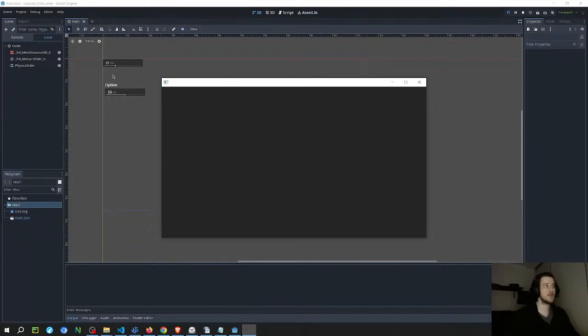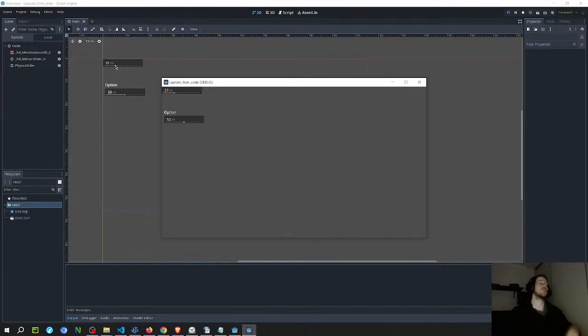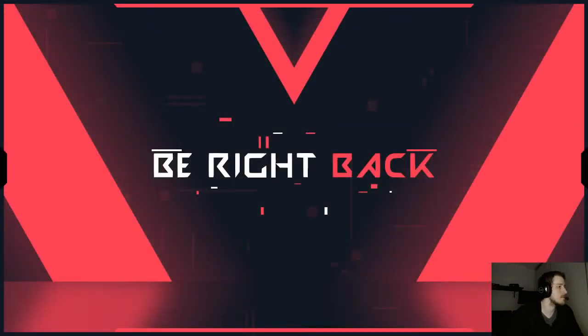So I want to see what happens when I change the value of this. It's going to crash the editor, which I think it will, probably. Oh, it doesn't. Interesting. So it just doesn't emit the signal. If it doesn't crash, it means that it doesn't cache the signal. That's what's happening. And there are no errors as well.